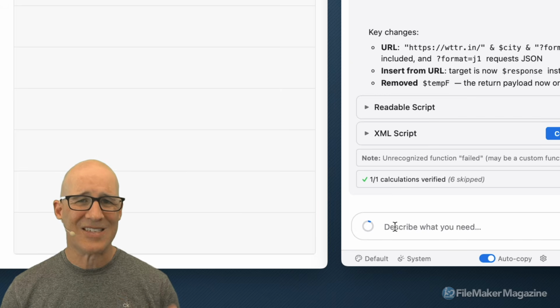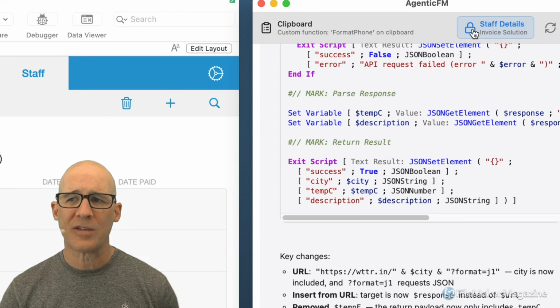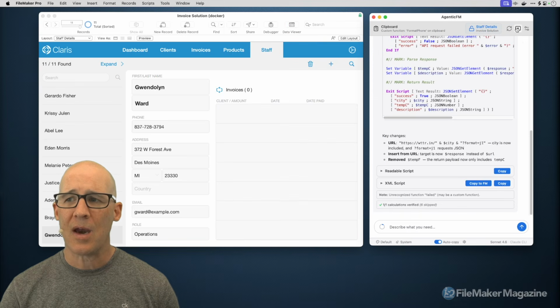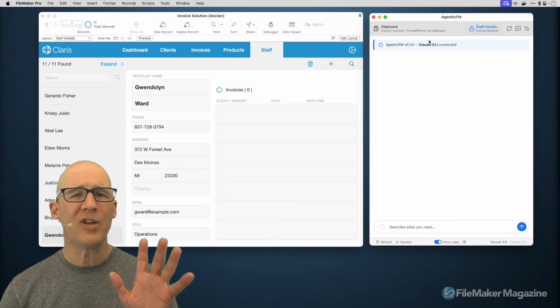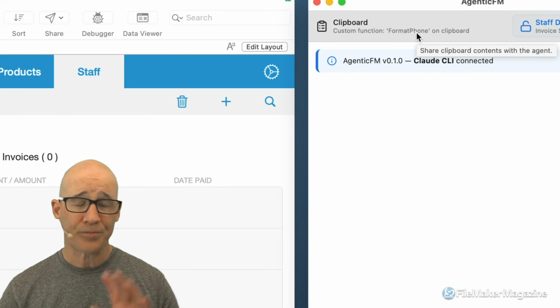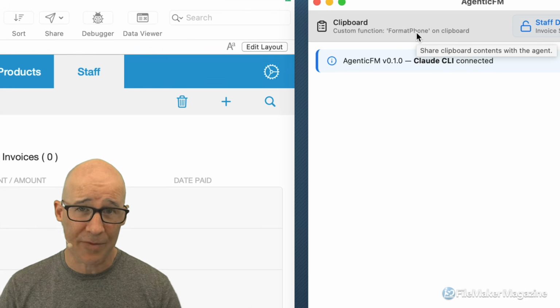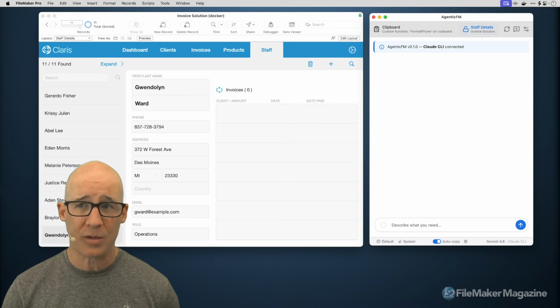Now, in this particular example, I wouldn't start prompting right away because I'm currently locked to that context. So I'll unlock that so the context doesn't apply, and I'm just going to click a new conversation. That's because the only thing I want to deal with at this point is format phone number. Now, I haven't even taken a look at the custom function. I didn't even go in to see how it actually works. Let's go ahead and do that.